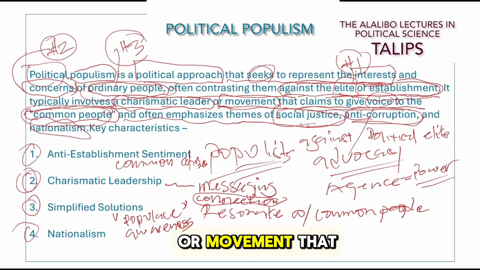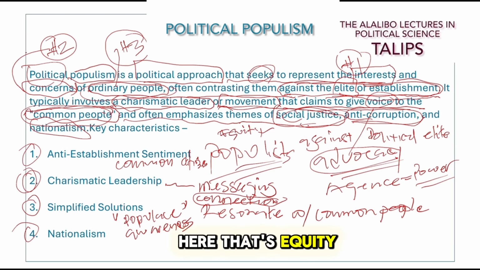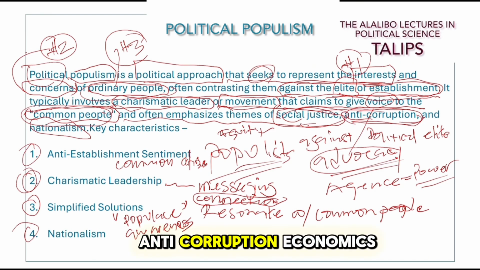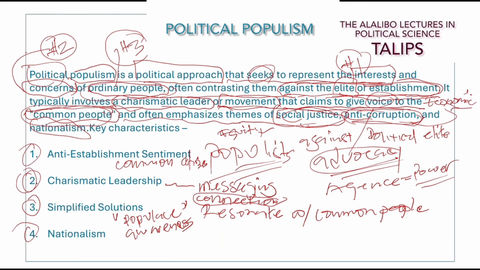Or a movement that claims to give voice, that's advocacy, we talked about, to the common people, and often emphasizes issues of social justice, that's equity, right? Let's put that here. That's equity, anti-corruption, that's economics, right? Making sure that the people have their resources in place and that those resources are not misused and they are used for their interest and their well-being. And of course, nationalism, right?